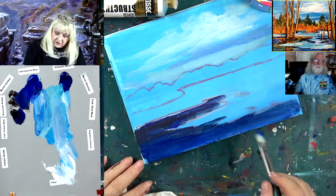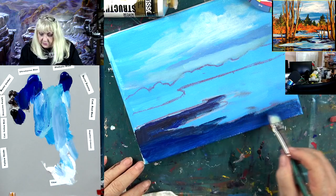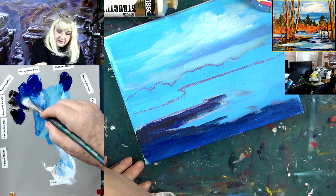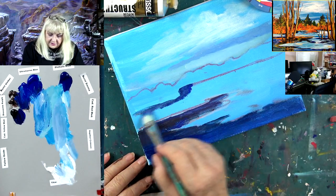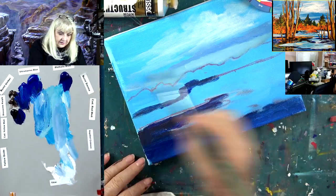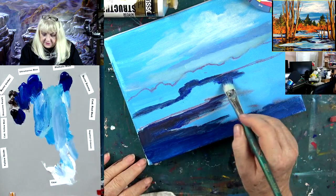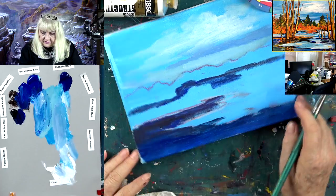And if you start to see yourself running out of paint, you see how the brush wasn't painting anymore? You want this edge to be a little zigzaggy, okay? And then as long as I'm doing that, I'm going to come around here, like this edge here, with a dark little bit of an edge. Okay? And maybe come out this way a little bit. Just keep it zigzagging. As long as you keep it zigzagging, you're going to be fine, all right?